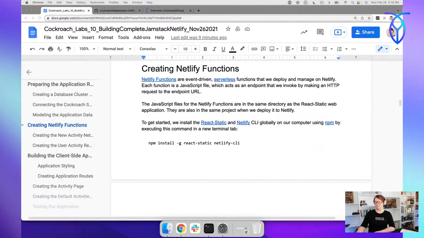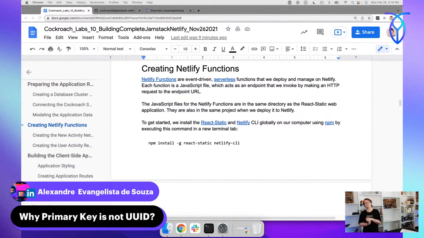Oh, I have a question in the chat. Hello. Right, great question. So why is the primary key not a UUID? Highly recommend it. Alexander, good to see you, by the way. UUID is recommended always, but for the purpose of this, there's all kinds of hints we put in here as to why this should not be used in production. And we went with something that most people just playing around for the first time would be more familiar with, since a UUID can be intimidating, but that's a great question. Thank you.